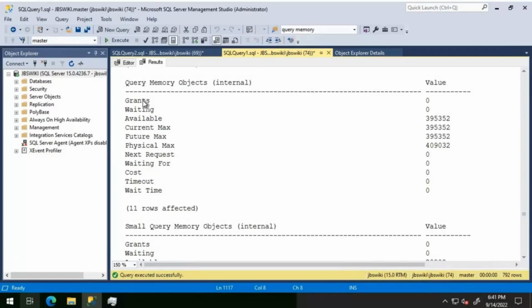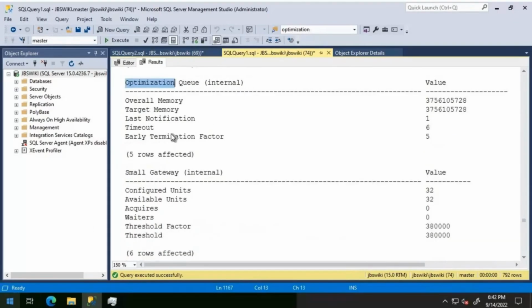Waiting shows the queries that are waiting to obtain memory grants. Available refers to the buffers that are available to queries for use as hash workspace and sort workspace. Maximum shows the total buffers that can be given to all queries.